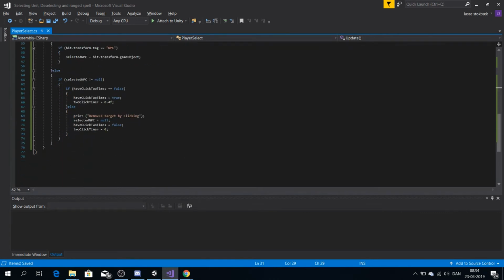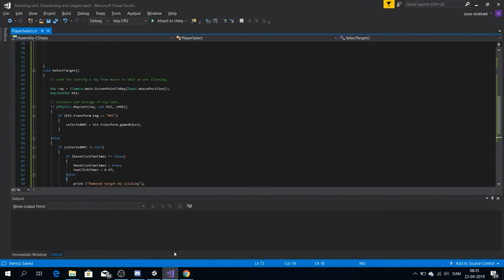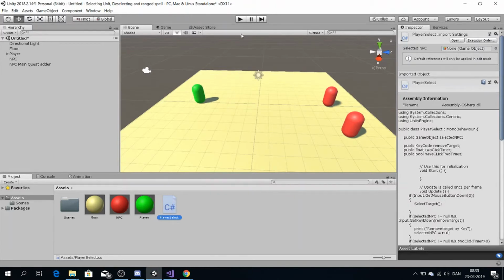But if we have selected a target and have clicked 2 times is false, then we set it true and we set the timer, so it starts to count down from here. And if we make it, we're gonna print removed target by clicking, and we will remove the target, and we will reset it by this. Yeah, so this will be our code for this.